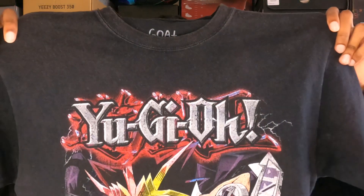For the next fit, I decided to keep the same jeans because they look good with this outfit. We got the vintage Yu-Gi-Oh shirt from Culture Kings. I picked this shirt because it's oversized and has that vintage black wash — you might not see it on camera, but the lining on the shirt has a slight brown effect. When you see it in person, put it with the jeans and the shoes, it's tough. With that fit alone you don't need anything else on top, because it is getting warmer outside.